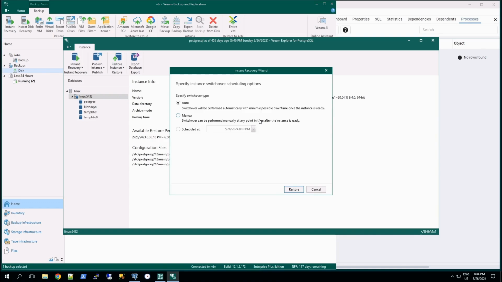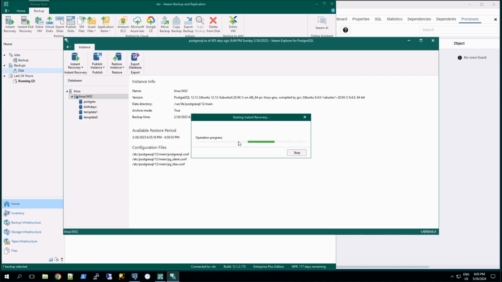The manual mode, as its name suggests, is a mode where you have to trigger the switchover yourself. This is the one we will use to break down the process a bit more and to give you a better understanding of all of this. It is also possible to schedule the switchover for a specific date and time. So what we're going to do is perform a manual switchover to make it perhaps more detailed and easier for you to digest.